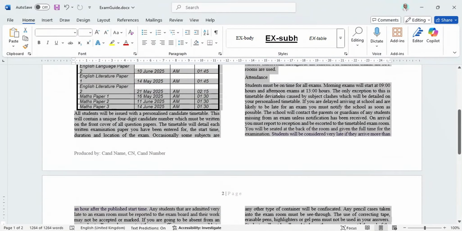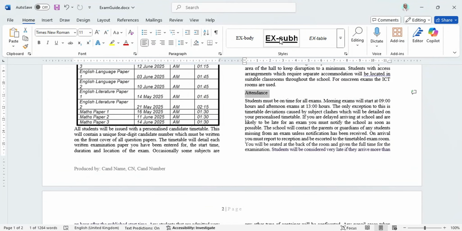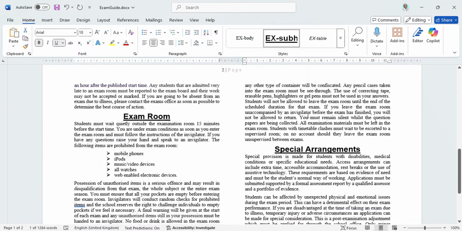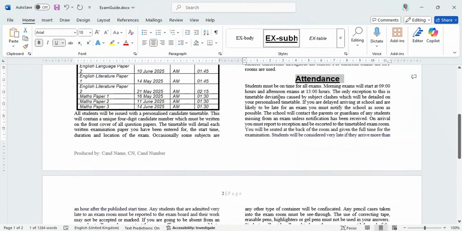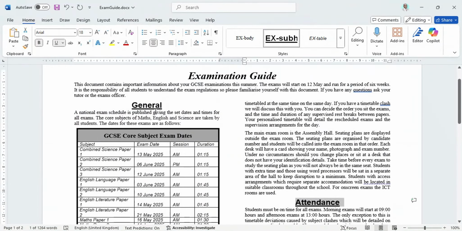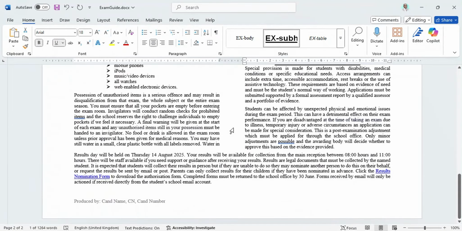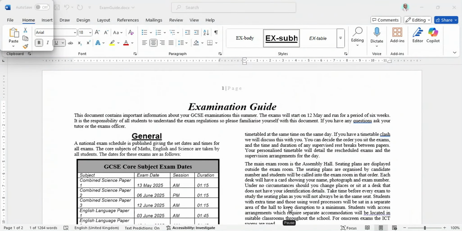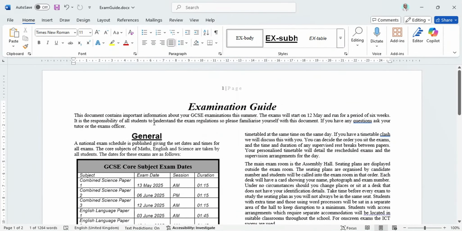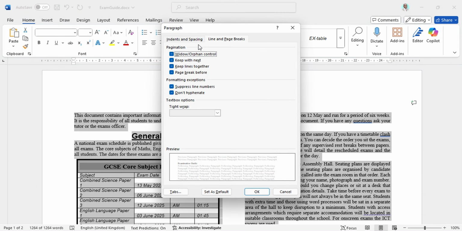Okay, there's a subhead that I've not done yet. I'll select this subhead and put X subhead. Okay, I think we have for one special arrangement, exam room, attendance three, then general four. Beautiful. So no orphan, no widow here. Another thing you can do to confirm that is, while you have selected all with Ctrl A, just click this paragraph settings and come to line and page breaks.